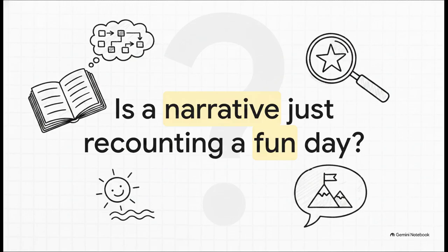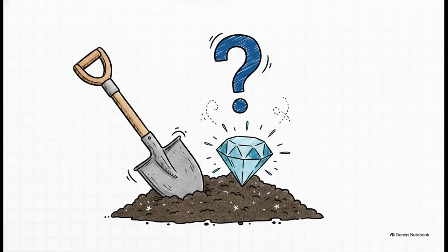Okay, what about your writing assignments? When your teacher asks for a personal narrative, is it okay to just recount the events of a fun weekend? Again, that's absolutely a no. A true personal narrative requires digging for a deeper, much more significant meaning or lesson learned. Remember, the magic question in narrative writing is always, so what? Why does this story actually matter? Answering that question is what turns a simple recounting of an event into a truly meaningful piece of writing.